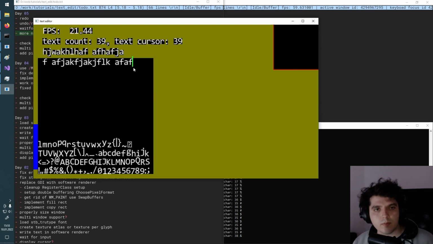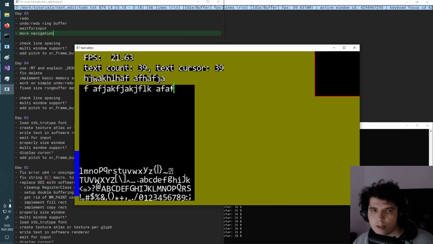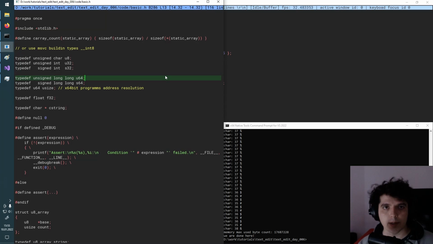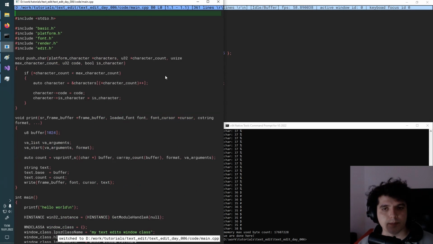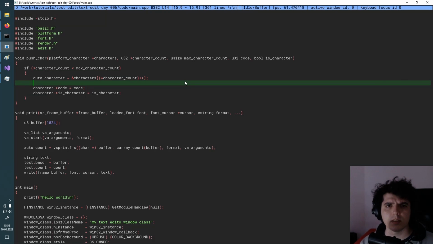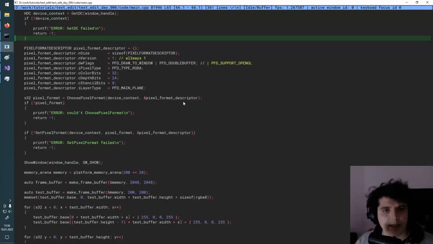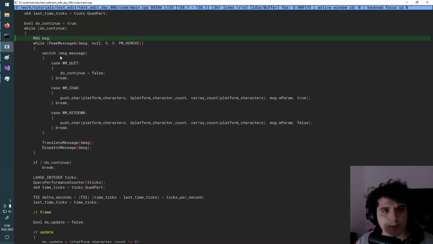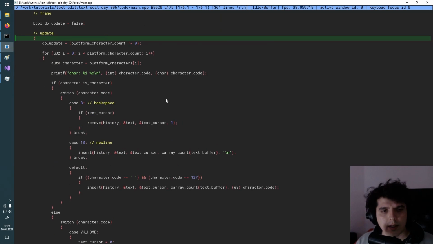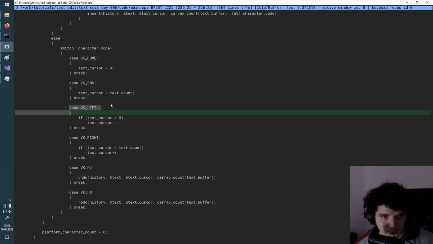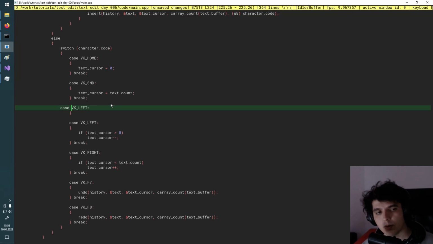And this is, yeah, just a navigational feature. It doesn't really affect the undo or redo system. Just how to calculate the cursor properly. So let's see. Of push char. And we have, we get keys. Yeah, we have some codes, and as you can see, we have move left and right, but we don't have move up and down. So let's add them first, and then see what we have to do to make them work.